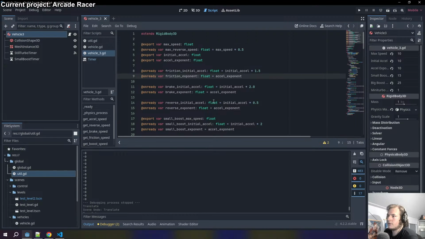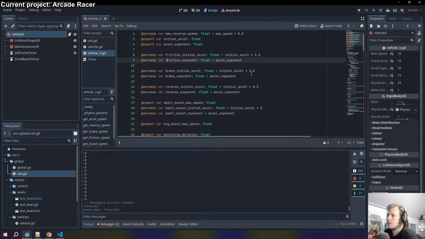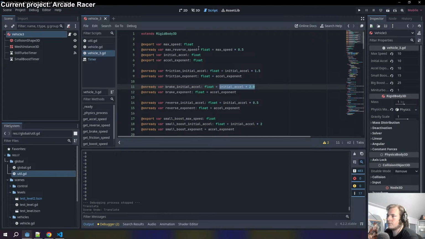These are just kind of necessary. I mean, in theory, since I'm calculating these based off of this, I could do the calculations every time and save memory in that sense, but then I would be using more processing power. So it's a balancing act, I guess.